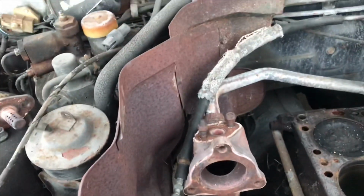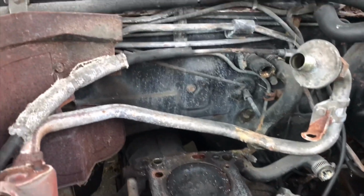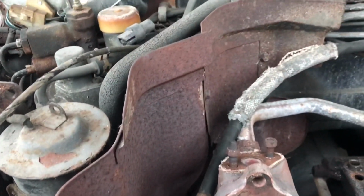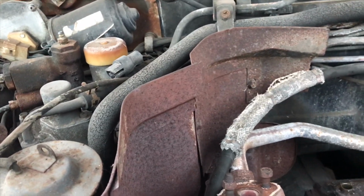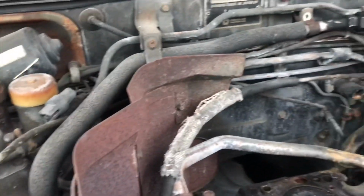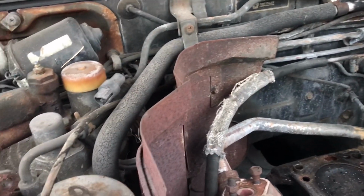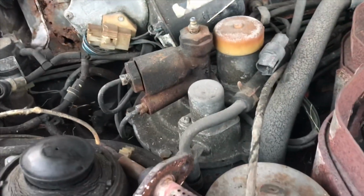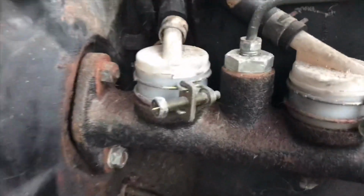Okay, so first thing we're going to do is the ABS delete. Now you're going to be able to see this a lot better due to the fact that the head is not in here. So what we're going to do first is we're going to get the shield out so you can see exactly where the lines run. And I'm going to go the cheap route of doing this ABS delete, which is basically the two lines, which one is right here.